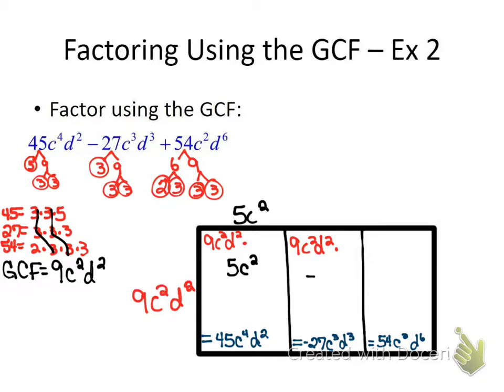Negative 3. Okay. What about for c's? Do I need any more c's in my length? If I have c to the second in my height and c to the third in my total area, my length, so I'm going from 2 to 3. So if I'm going from 2 to 3, how many should my length have? 5. You don't like this part, do you? Okay, so I have, that's okay.